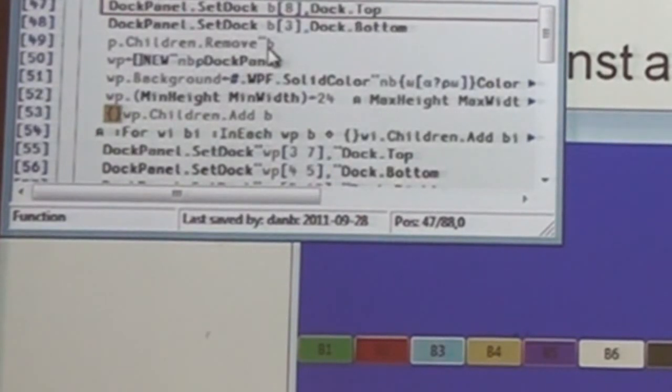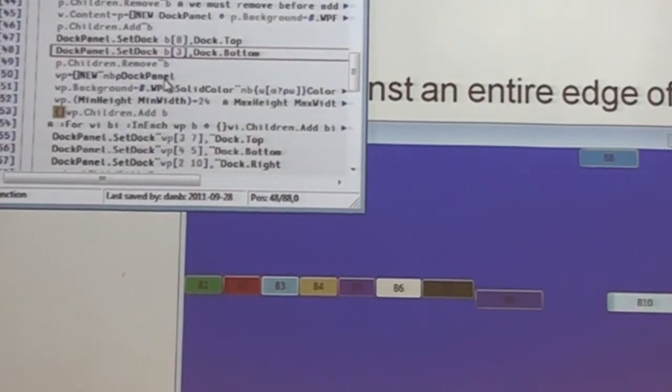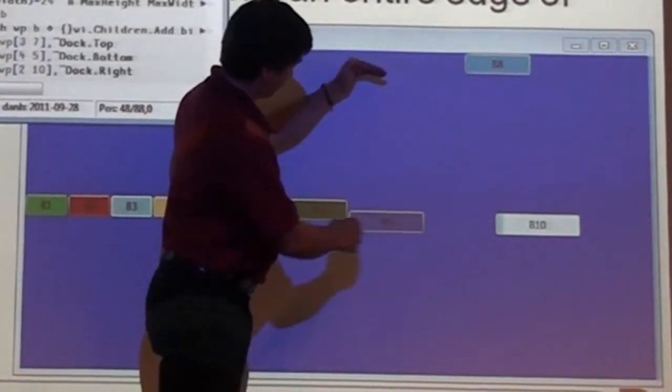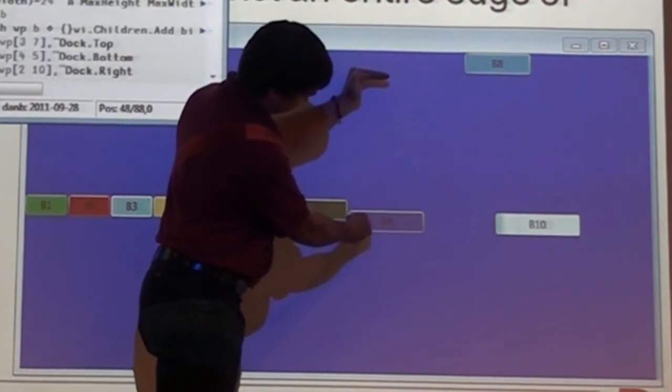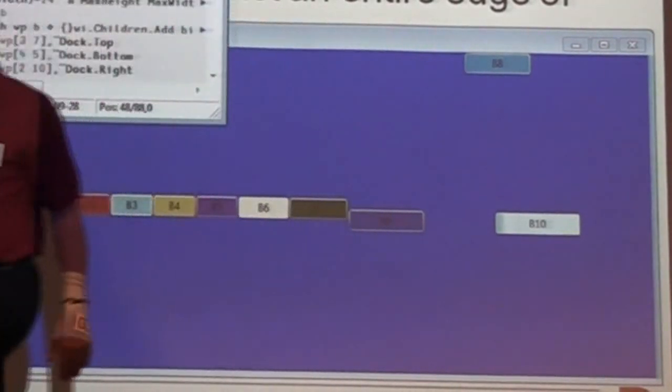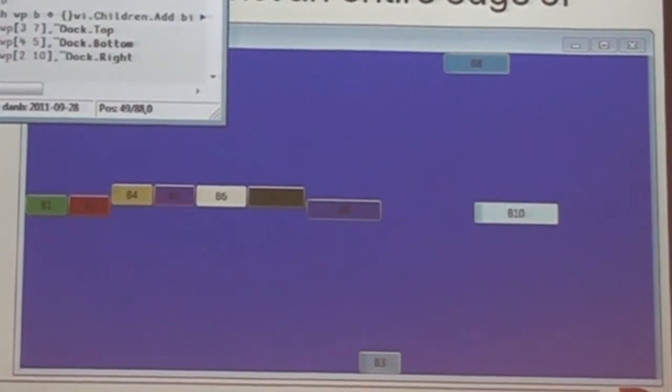As you can see, they've been added to the left, just like the stack panel. So far, it doesn't seem to me any difference. But I can take the 8th one and move it to the top. Now see what happens? The 9th moved back to the left, but the remaining section, 8th one on top, the remaining section is here. So this being in the middle, it is now offset a little bit. And I can do the same with the 3 at the bottom, and all the other ones readjust themselves automatically.